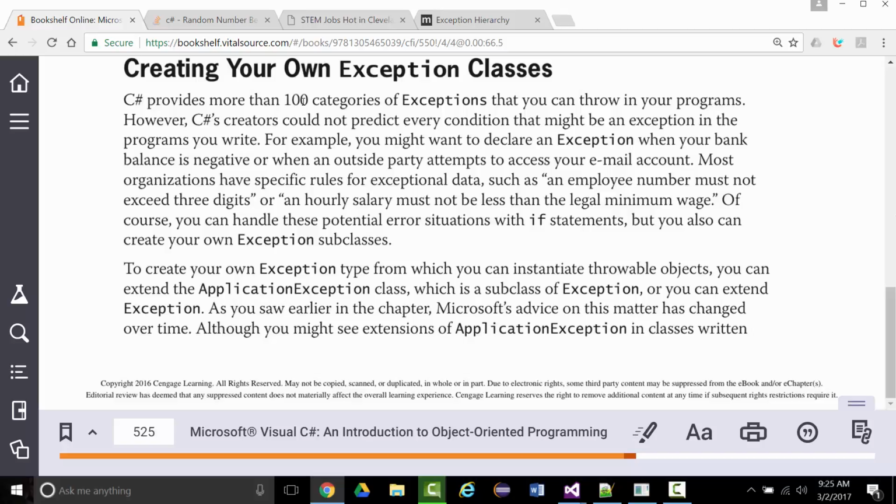And I think the example that they use in here is that, for example, if you were writing a payroll application, something similar to what we've done in here, and we wanted to write our own exception, so that rather than handling it the way that we've been handling it, if you put in a number that's less than the smallest or more than the greatest, we handle it with exceptions. We could write our own exceptions to do that. All right, and that's what they start on 525.